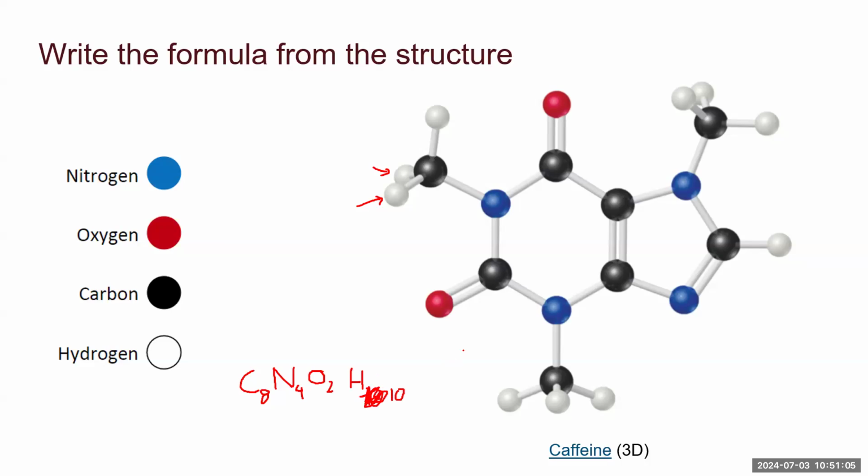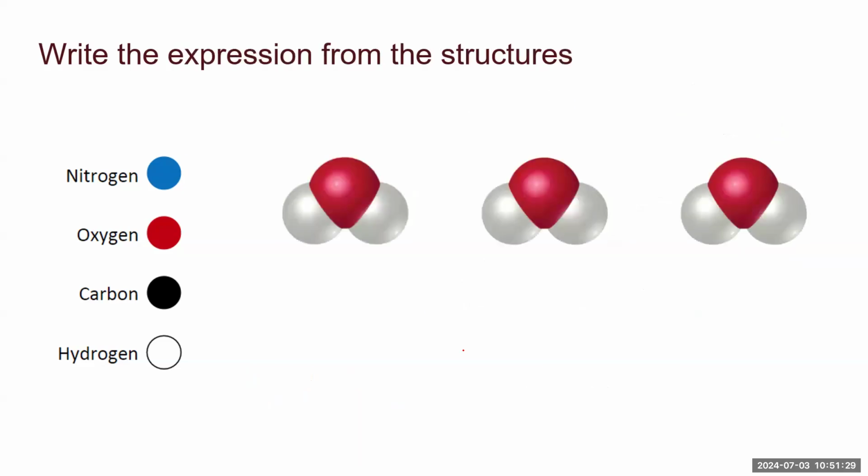This is how you write a formula. There are some conventions in the sequence that you write elements to put together a formula. Typically carbon and hydrogen are next to one another because there are lots of carbons bound to hydrogens, which, if we look at all of our carbons, almost all of them are bound to at least one hydrogen. Not every single one of them, but most of them are.